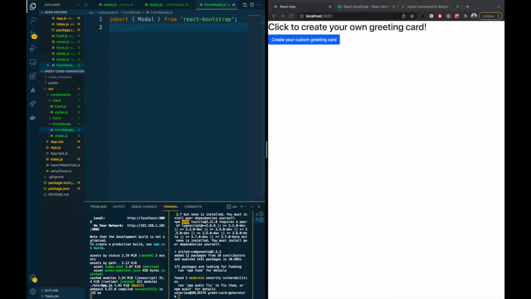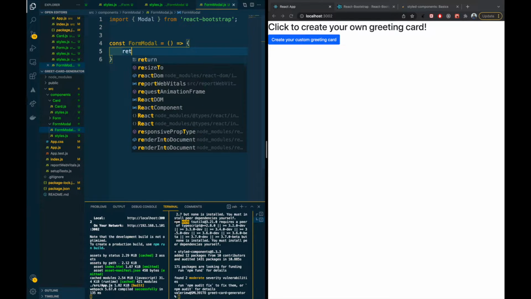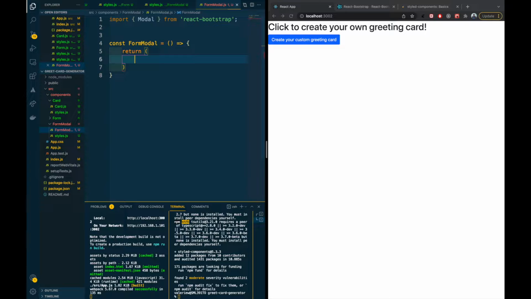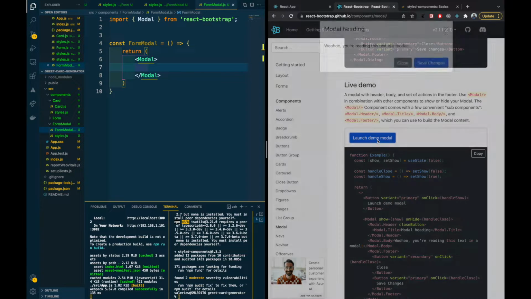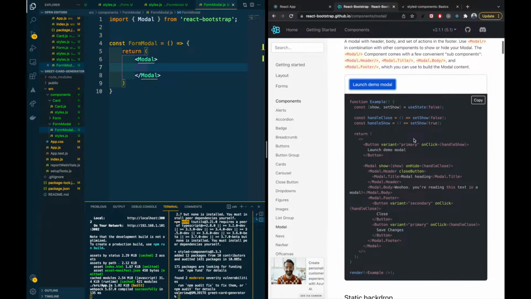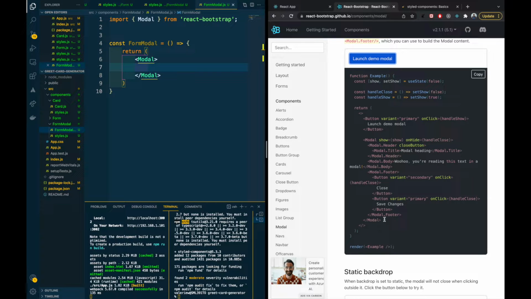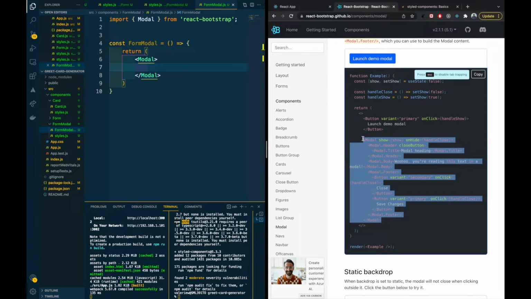And we are going to set up our modal. So we're going to go const form modal. This will be a functional component, and we are going to return the following. We're going to say modal, and actually, to be honest, I think what I'd rather do is just copy and paste, because that makes our lives a whole lot easier. So let's go ahead. I think this is the modal variant that I want. Yeah, so I'm going to grab the whole thing, this whole modal section. I'm going to place that inside of my code here.